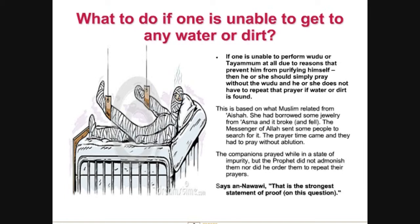So what do you do if a person is unable to perform wudu or a person is unable to perform tayammum due to being in a situation like this? What do you do? Do you not pray? In this case, you simply make your prayer without the wudu. Make your prayer without doing tayammum and Allah will accept it. Does everybody understand that? But you have to be in a condition like this where you are unable.